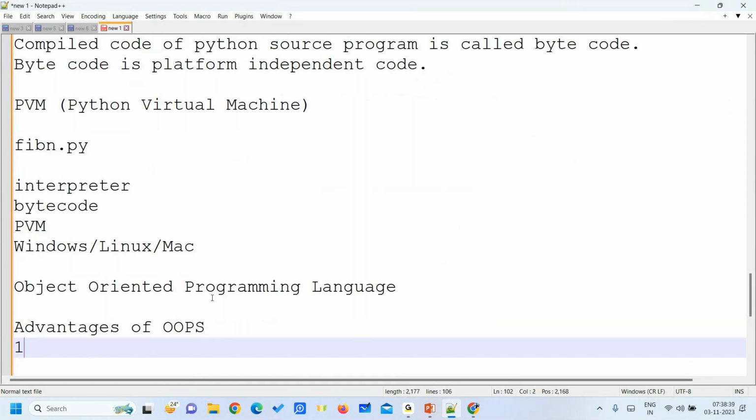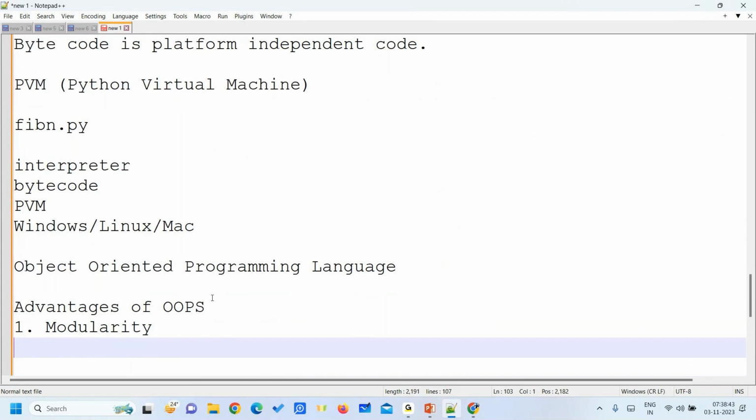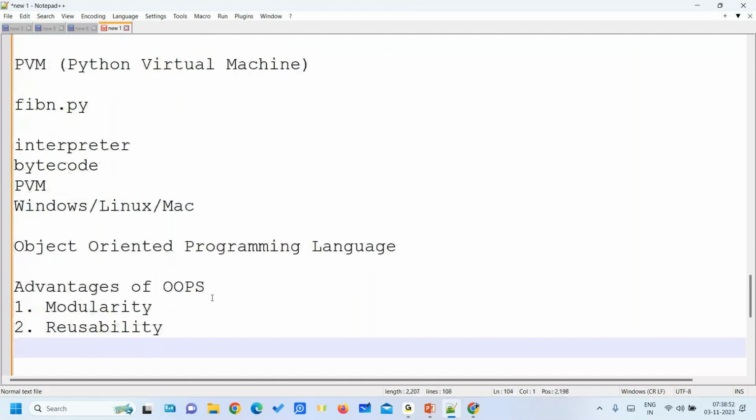So number one, it is providing us modularity. That means we can divide big programs into different modules. That is called modularity, and it provides us reusability. Once you write a program or a library, that can be used more and more times. You need not develop again and again, you can just reuse the code. That is called reusability.